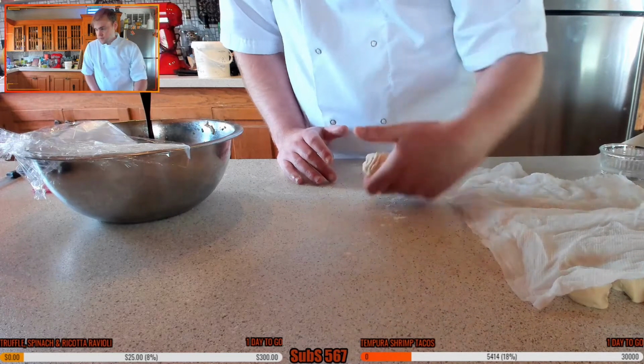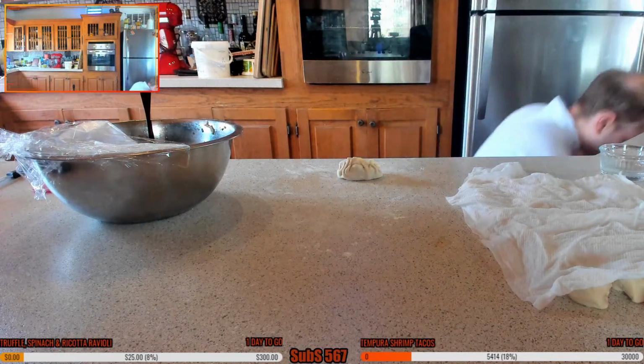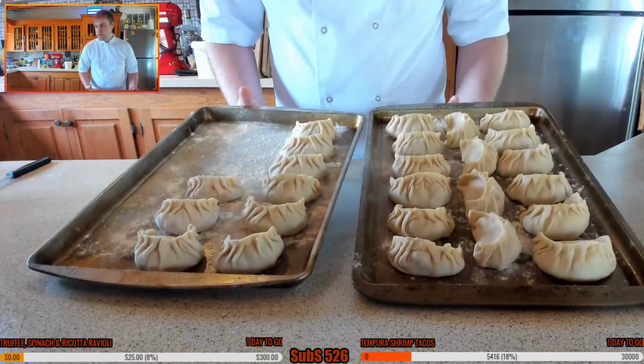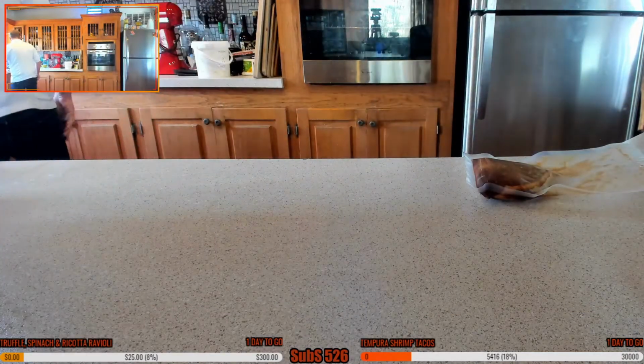Looking very lovely. So let me get a tray. I'm going to dust it with flour. Char griller, but I was going to show you before they go into the fridge. But they're pretty much ready to go. It's time to start char grilling that steak. Also going to do some washing up.